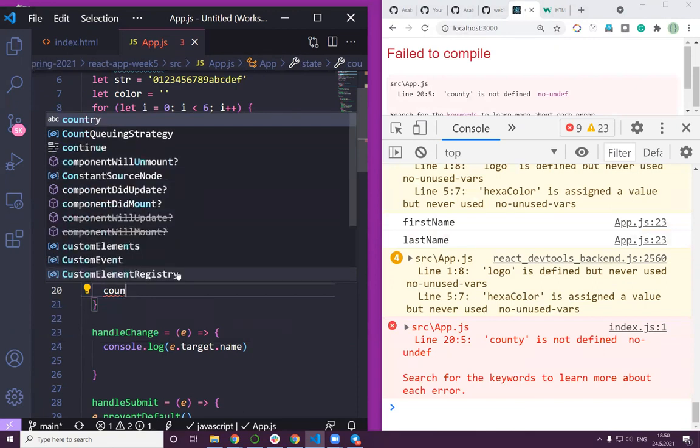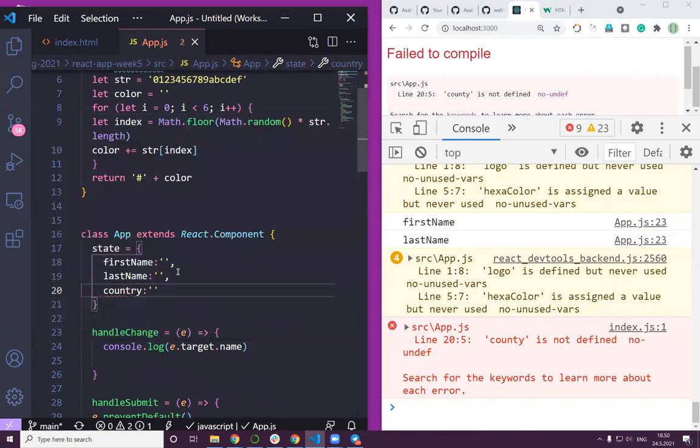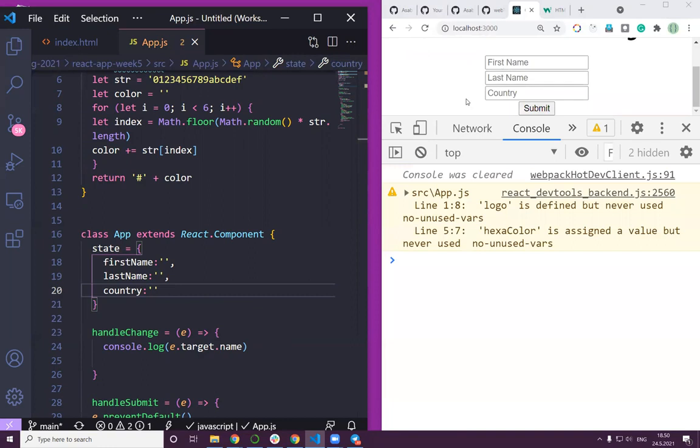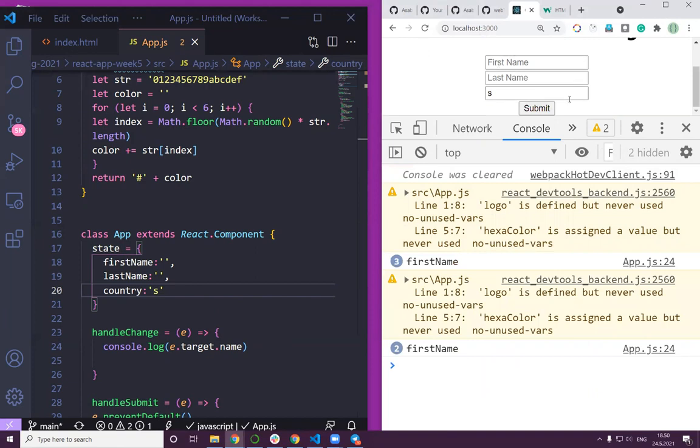By now you should notice that using the on change, I managed to get their name, right? As you can see, first name.